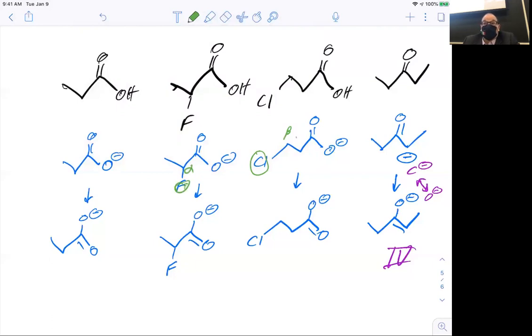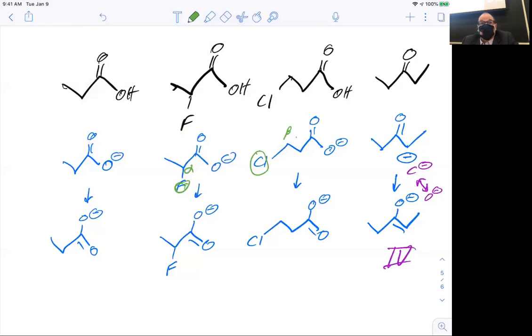Fluorine is the most electronegative atom, so it's got a higher electronegativity than chlorine. So here we're dealing with both an electronegativity difference and inductive effect. We haven't really talked about that yet, but the difference between a chlorine and a bromine, if they were both in the alpha position, would make a difference. The chlorine is more electronegative than the bromine, so the chlorine would have a bigger stabilizing effect than the bromine. Here, the fluorine is more electronegative and it's in the alpha. So both of those say that it's going to have a bigger impact than the chlorine, which is less electronegative, and in the beta, it's further away.